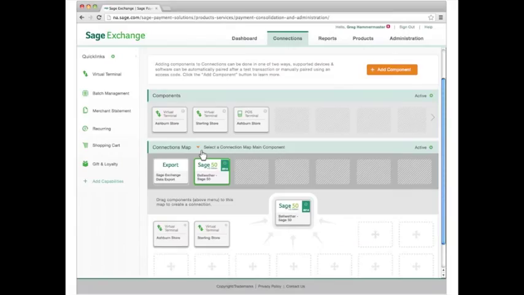You'll now see that the component is represented in the Components panel on the top. Each of these components represent different devices that are potentially connectable to a Sage ERP or Sage accounting software product. On the middle panel, you see what's called the Connections map. Each of the different accounting products that are available for connecting to are represented here. Click on the icon to change the map to represent that particular software connection.